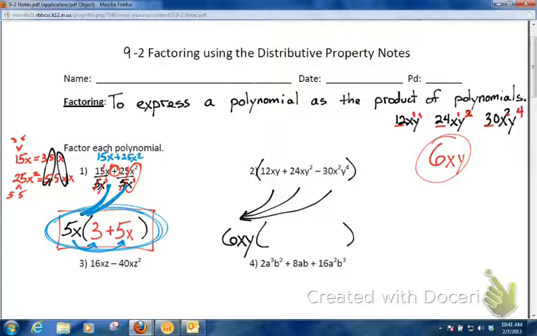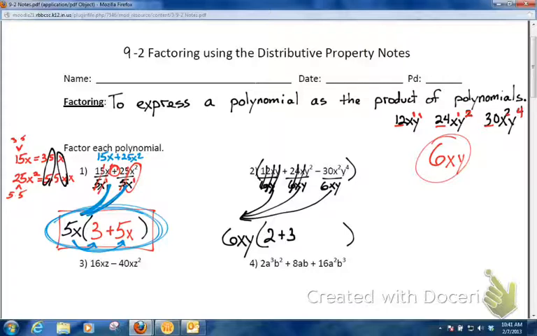to show what's left over after I factor it out. And again, factoring out is like dividing it out. So I'm going to divide out 6xy from all three of these terms. Again, this is why we practice that division. So let's see what happens here. 12 over 6 is a 2. X's cancel, y's cancel. 24 over 6 is 3.